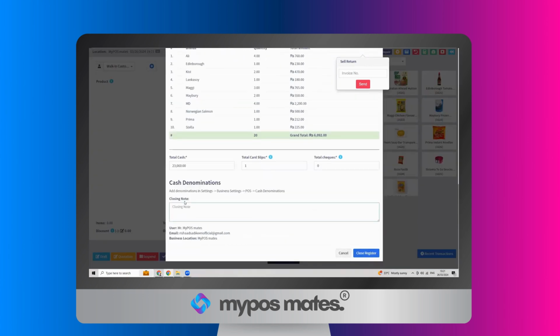If there are any cash denominations, you can put here 5,000 rupees notes are this much, 100 notes are this much, whatever. You can put the cash denominations and close the register as you want.